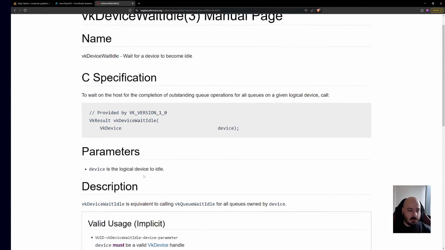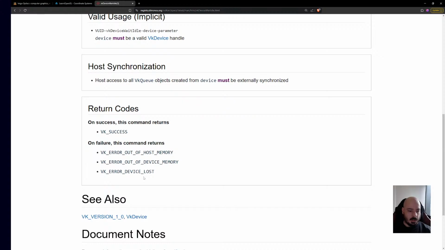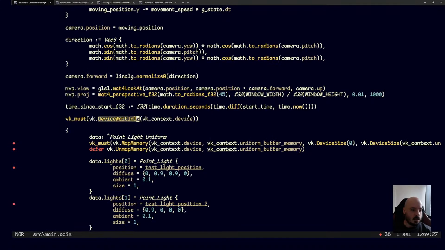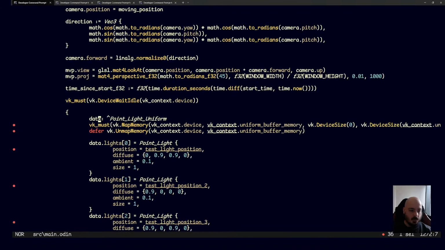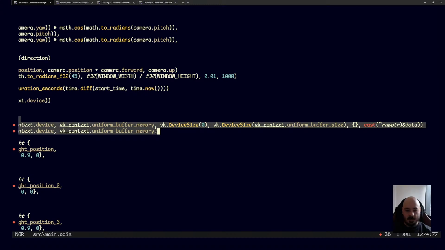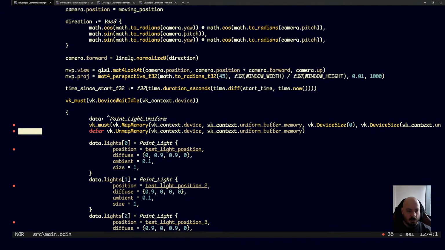So we want to make sure that that stuff's all tightened up, because on failure, this command returns device lost. Yeah. So basically, we've got overlapping mapped memory, which apparently is not allowed. So that's one thing. I think we're supposed to wait until the memory is updated each time. I need to look into that a little bit more.